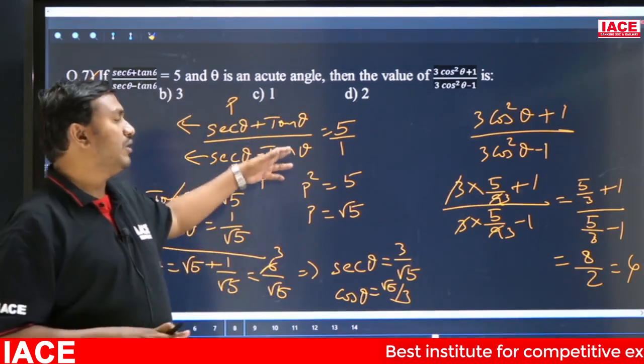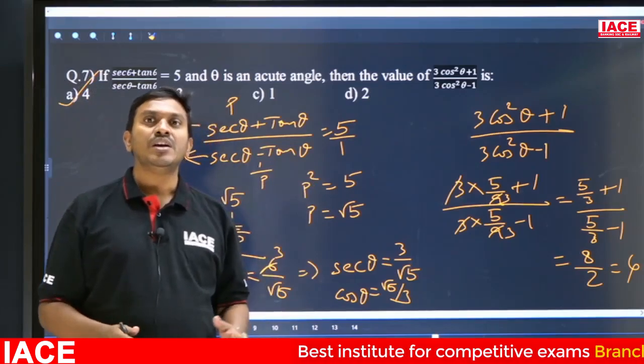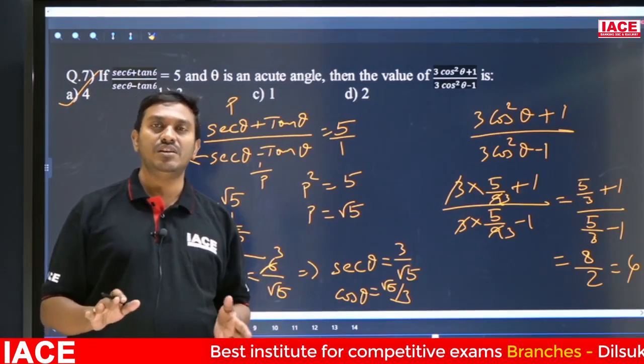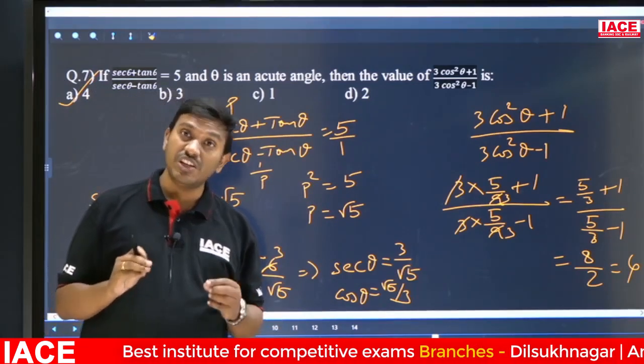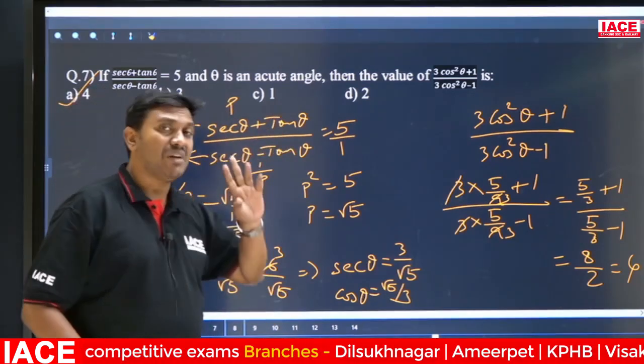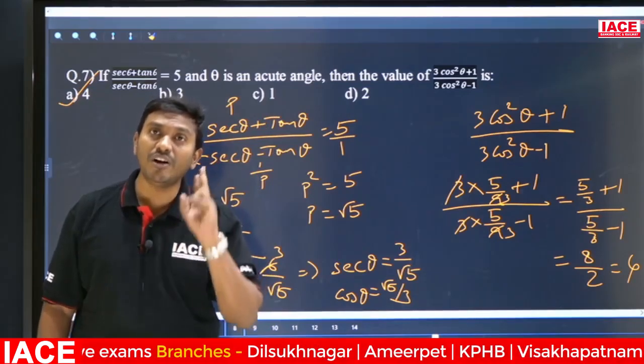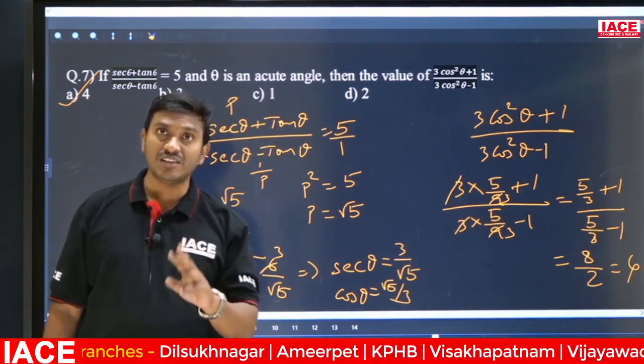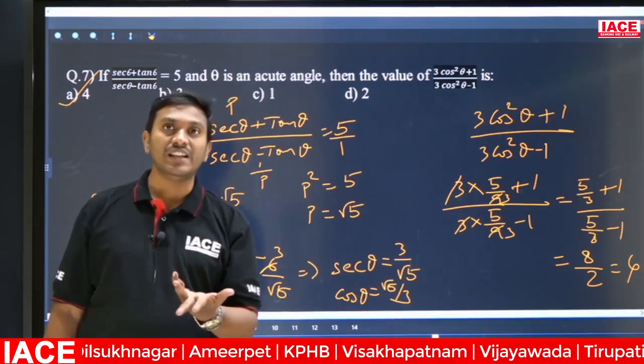So in the regular method also we can do it, but another point, even here we can identify. Not only here, whenever you observe secant theta plus tan theta, secant theta minus tan theta, it means both are always reciprocal to each other. ఇది నేను మిమ్మల్ని మీకు కన్వే చేయాలని అంతే, ఇంకేం లేదు.